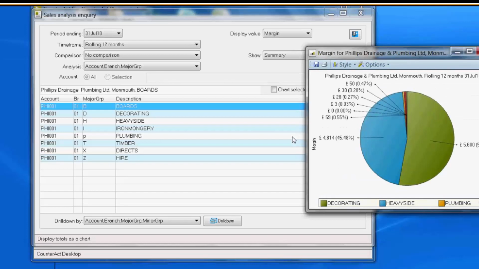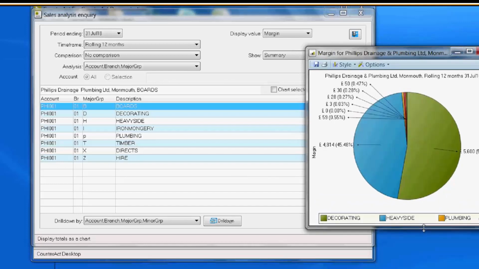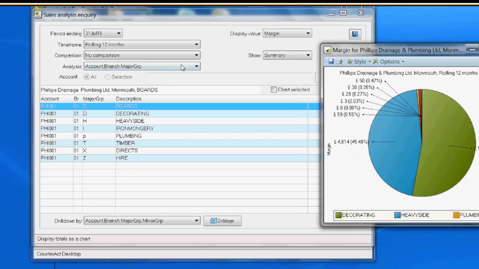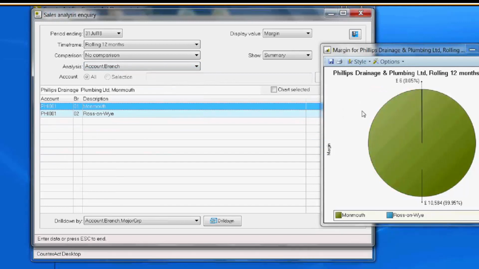You can drag that and make it bigger, can't you? That's right, you can change that as big as you like. You can move it out of the way, and then you can start looking at different levels and account and branch. So, do a lot of stuff at Monmouth. Yes, that's not much at Ross. No. Oh right, yes, not much at Ross at all.